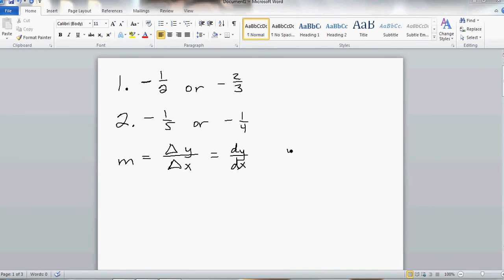Now there are other ways to show the same thing. We might say y dx. We might say y prime. And this is really a nice short version that we seem to like a lot, and that's the one I'm going to use most of the time, but you need to understand these notations as well. So let's go to number 3.